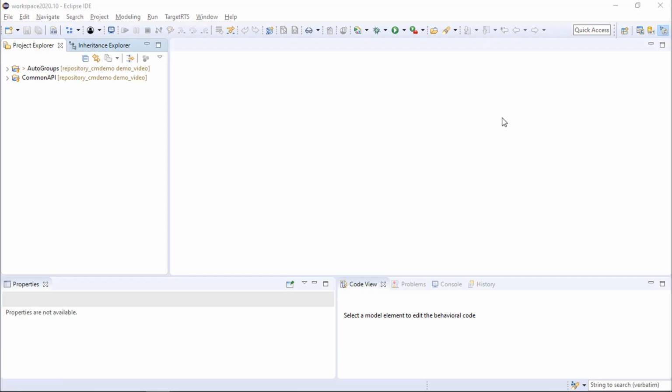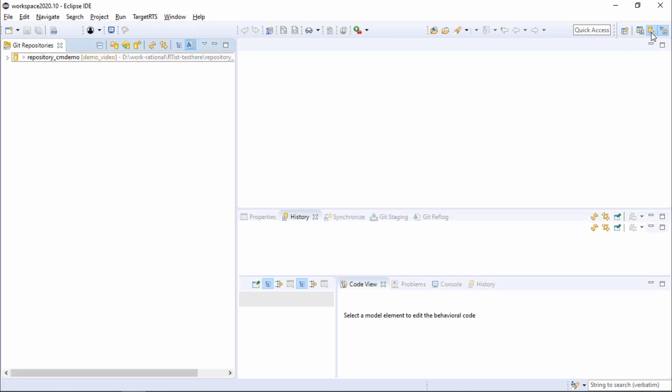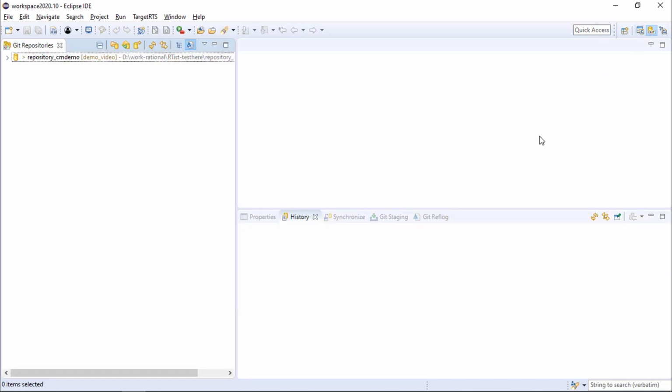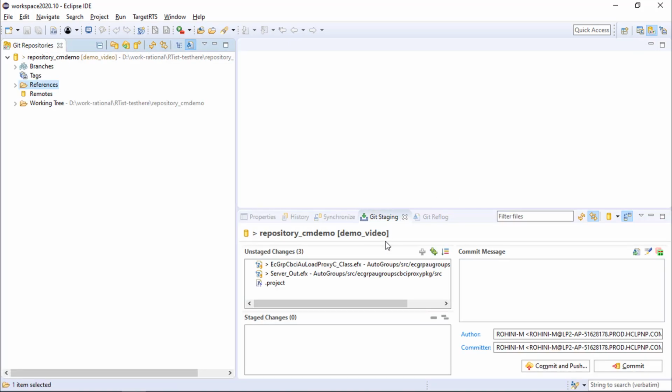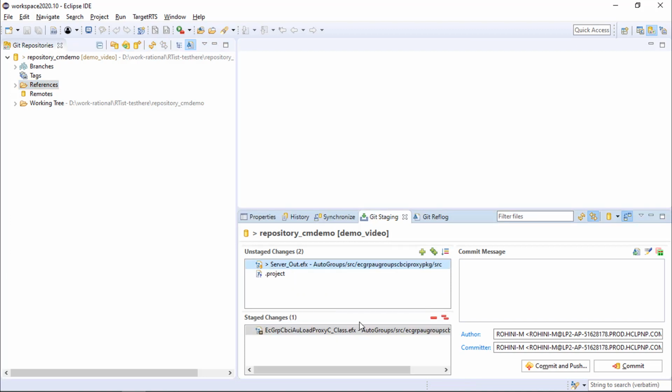After reviewing and verifying all the changes, you are ready to commit the changes to the Git repository. Go to the Git staging view in the Git perspective. In the Unstaged Changes area, you will see the list of changed items. Drag the items that you want to commit to the staging area. Provide a meaningful comment and follow the commenting guidelines, if any, in your organization. Click the Commit button and wait for the commit to finish.